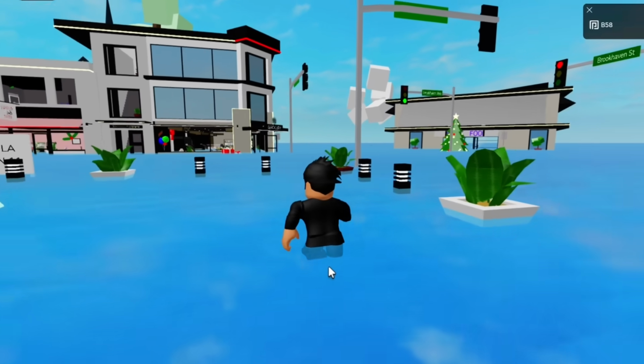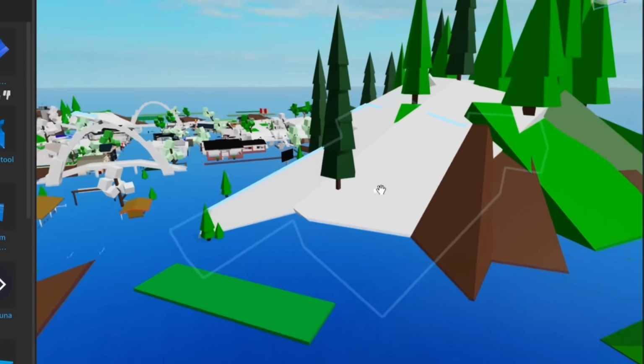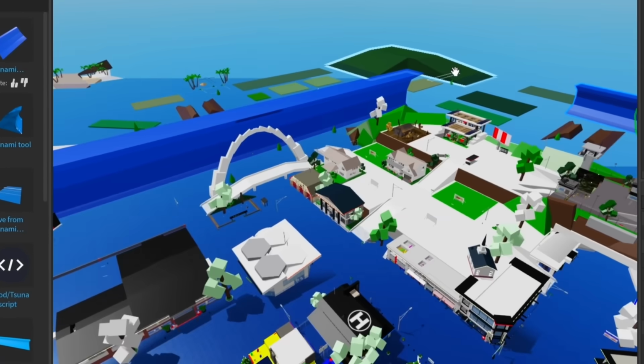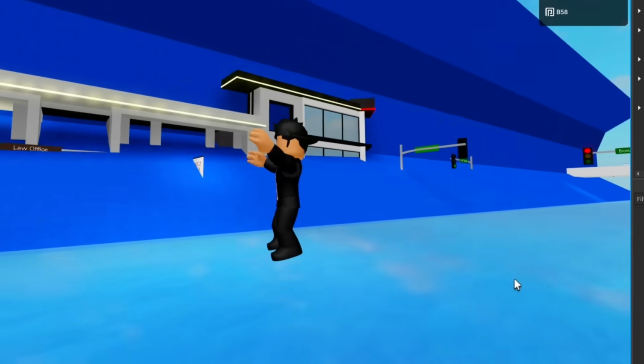This is looking really good so far. Next we gotta add the giant waves. This wave should work out perfectly, and I'll add these all around the map so we have to avoid them from all angles. Let's see if this actually works correctly. Holy moly! That worked so dang good.